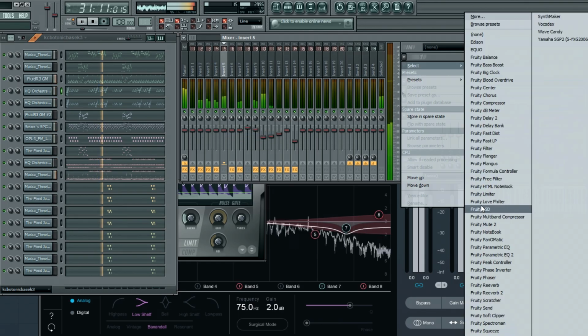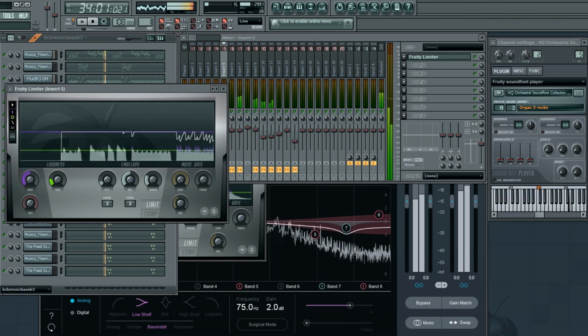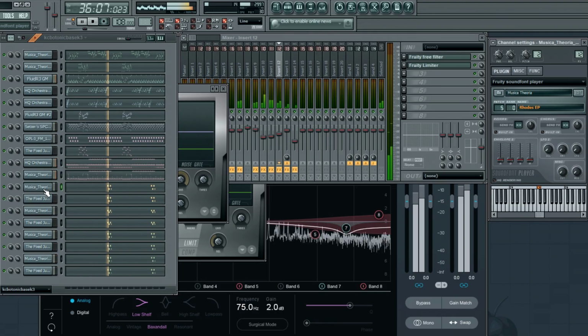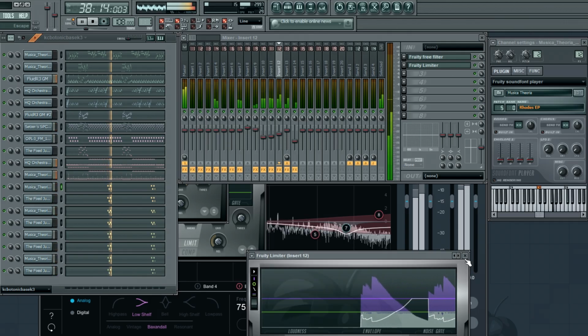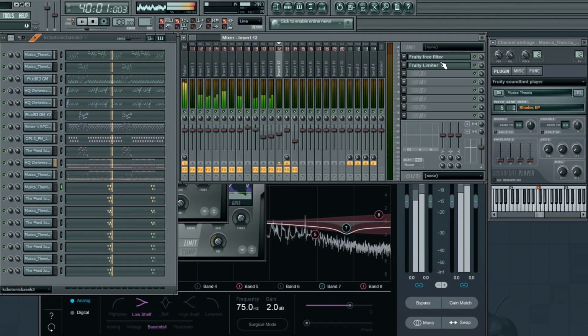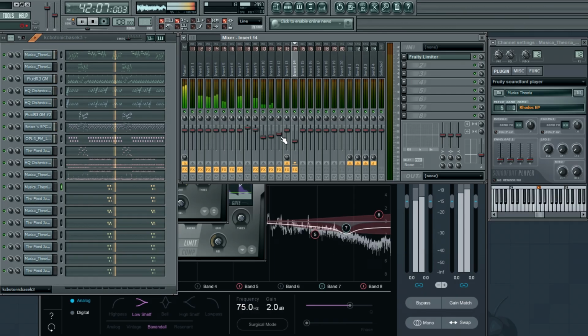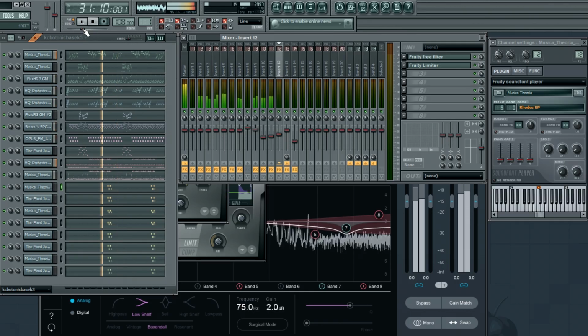Maybe I'll do a limiter. That still sounds a little spicy, but I don't want to go too nuts, because I want it to be audible, but I don't want it to be overpowering, is the problem.